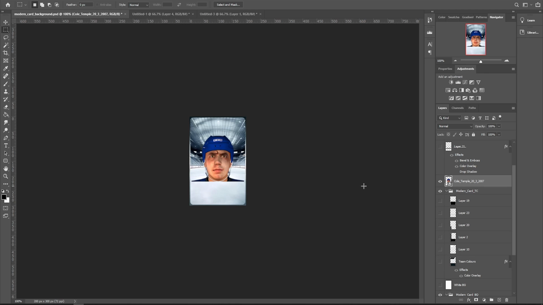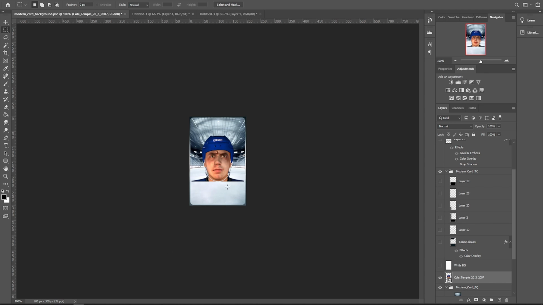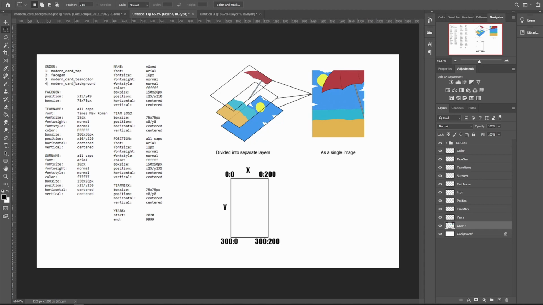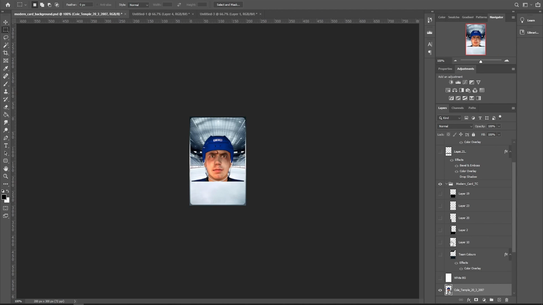Now that we've got the background in place, in fact, you need to be just a little bit lower. You need to be here in the list. The next thing that it would do, if we go back to our image, is look at the modern card team color. This is going to be the umbrella, but a bit in between. If I quickly apply the one that I have currently in my game, we have that. Now what it does is look at what is black in the file, and it will paste the team color in once you get into the game.